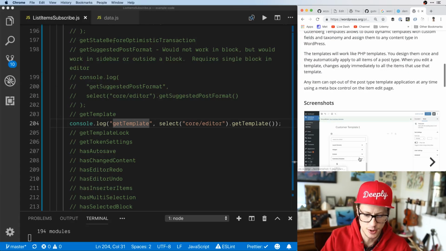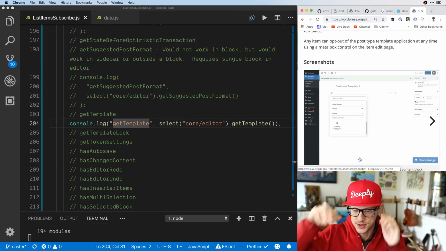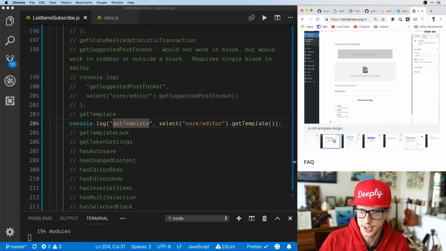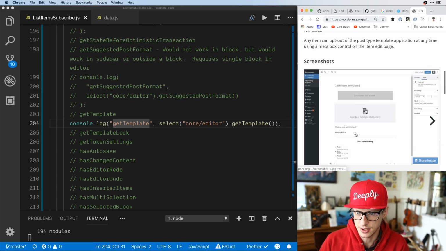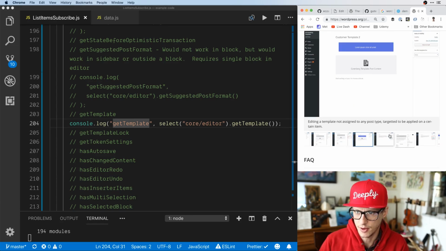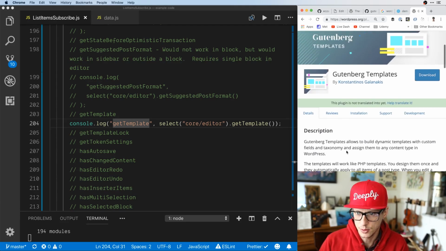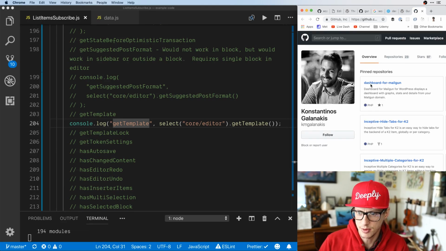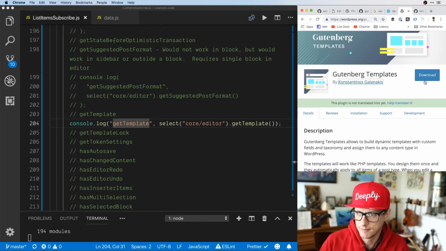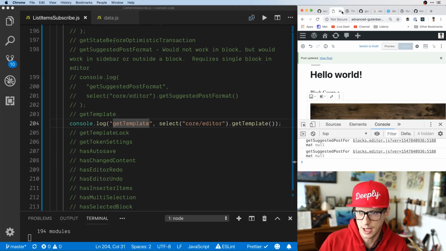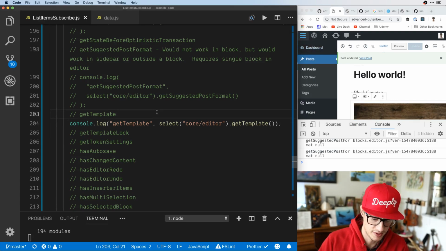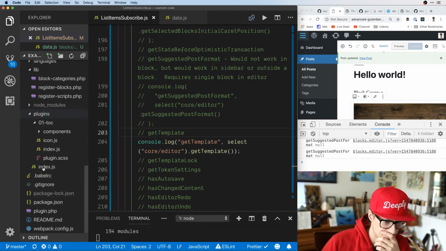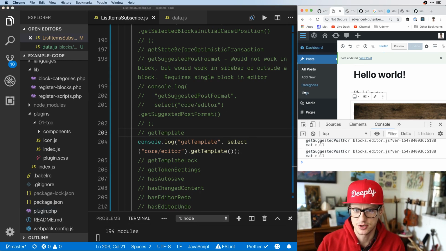See, what y'all may or may not know about me is I like teaching how to code all this stuff from scratch, but I also like using plugins that make it all a lot easier to do stuff. Oh, this is kind of hot. Who built this? Konstantinos? Shout out, my friend. Let's try this sucker out. Okay. Because this is going to allow me to build templates without having to code them into my theme. Oh my gosh, they're so easy to code into my theme. I forgot that I had a plugin right here to do it. But now that I've seen this plugin, I want to try it.